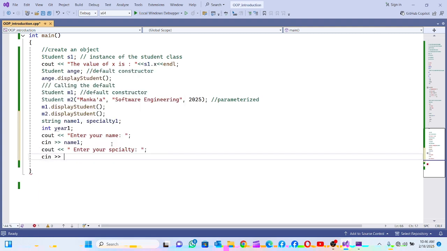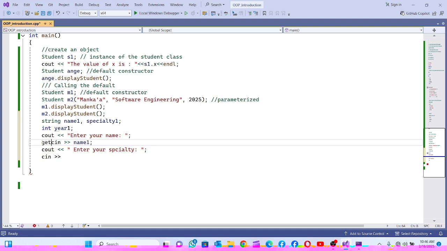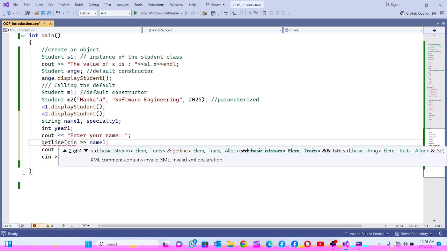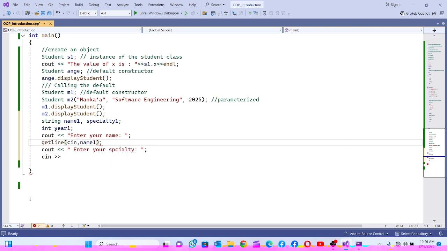cin. And now for this name, let me do getline, because the person can enter some name that has spacing. So I'm going to use getline there. We've seen getline before.